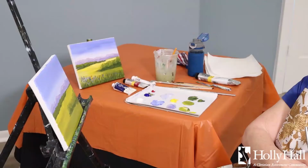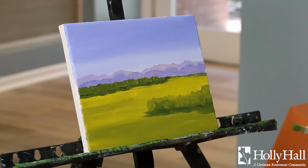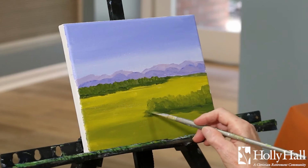Okay, and take a look, stop and take a look, lean back, and that should look like a fairly convincing group of trees. You don't see a lot of distinct areas, but you can pick out there's a tree, and there's a row of trees behind the one. There are trees piled up in front of one another. That's the idea we're going for.